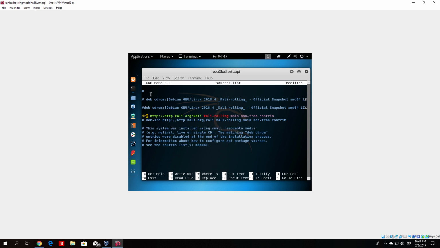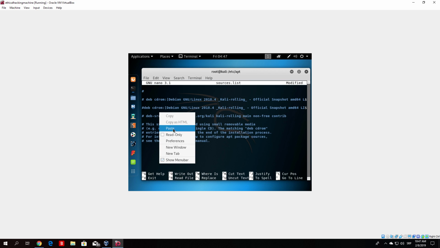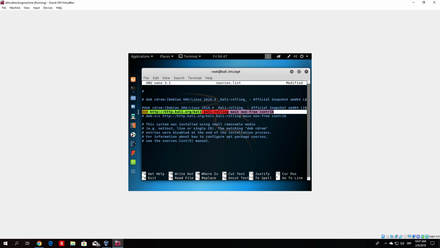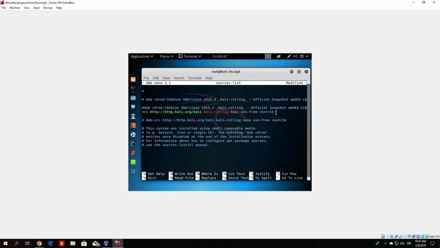But currently we only want this here. So if you do not have this, just copy the repository that we copied from the website, and right click, paste, and it will copy the same thing right here. You didn't need to do that because it was already there, but in case it wasn't there, you want to copy and paste it right here. Anyway, you can put it at the top or at the bottom, because all of the others with a hash will not be used.